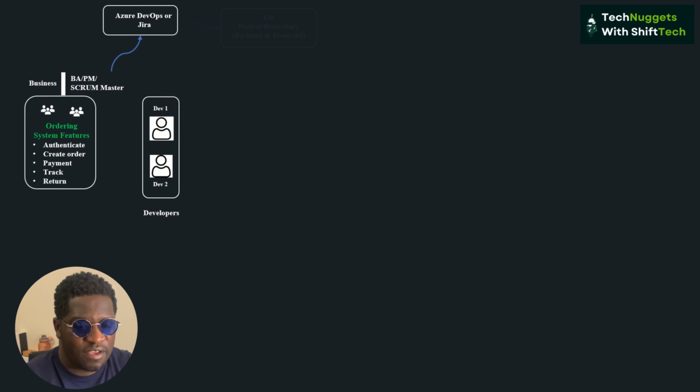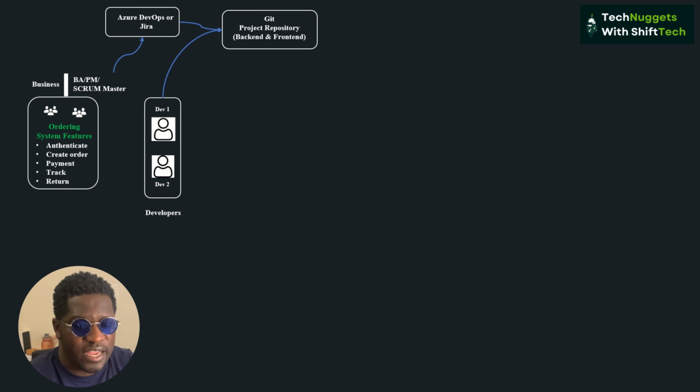So what these platforms do is we record everything that has to do with the software that we're building in that platform, right? So this entails the features that we're going to be building, the environments, configuring these environments, the repositories, also the tasks, the sprints. How is our project going to run? Like, how long is it going to run for? And we also have what we call backlogs, where we keep all the other features that we're not yet developing. So now let's say we have the developers now, right?